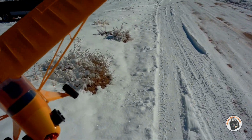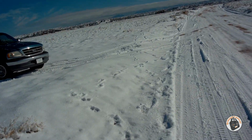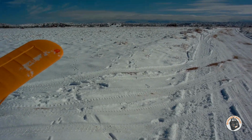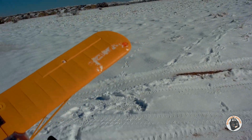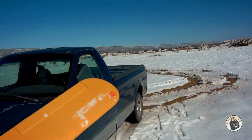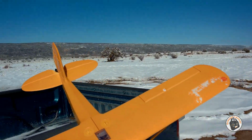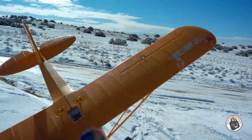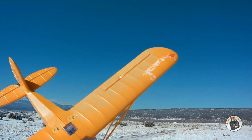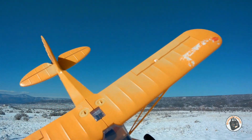Alright, so before I fall on my butt out here, I think that I am golden on my setup on this plane. And when we get back to the HQ, I will give you information on everything that I did. Show and tell tutorial on the modifications that I made. And then we'll talk about cost of converting the ready to fly into what I have now, which I'm very happy with. Much better than the stock plane, even though it's much heavier. And also what the cost would be involved if you bought all the replacement parts to put it together with the electronics that I used in it. I'll see you back at the HQ.